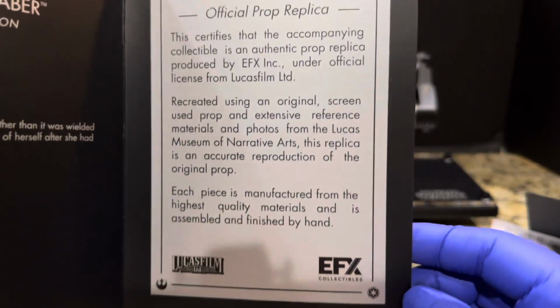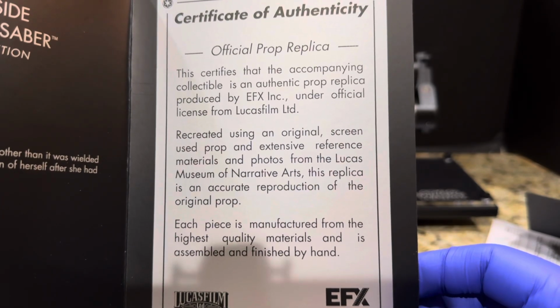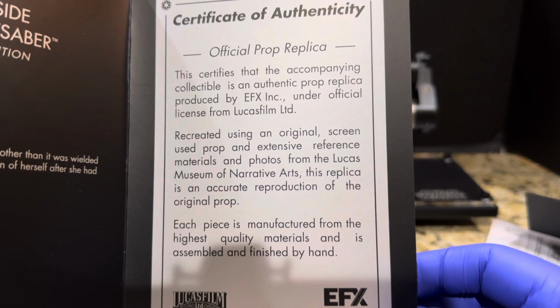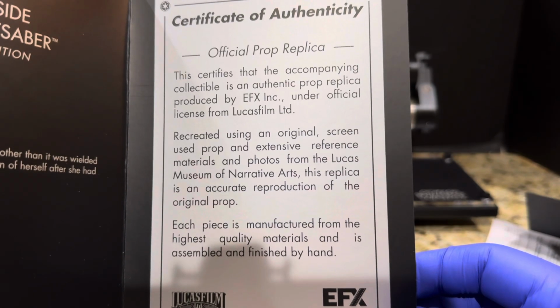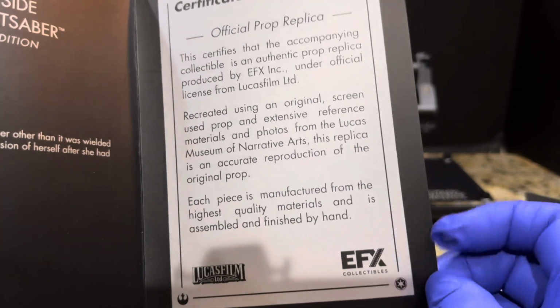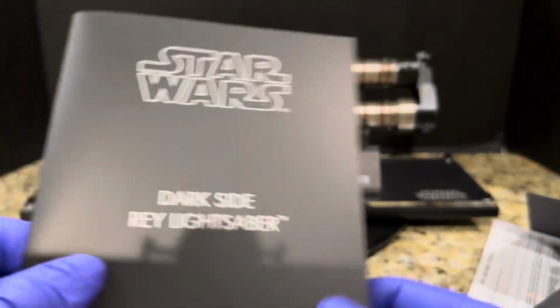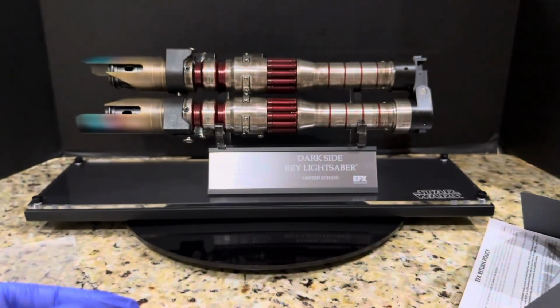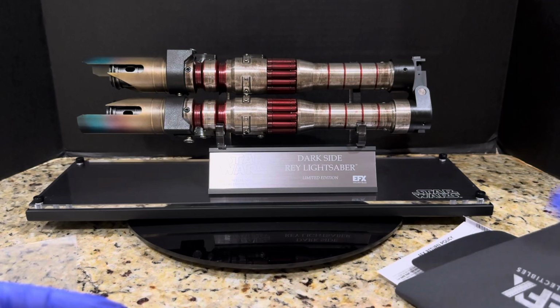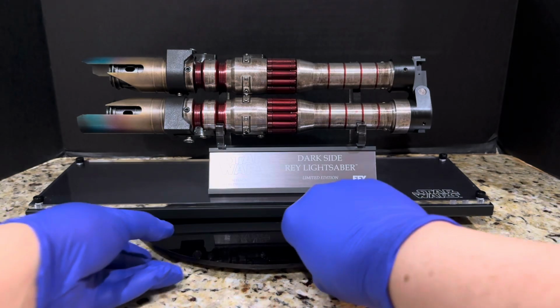And over here, of course, you can read at your leisure, this is the actual certificate. Again, it doesn't really mention Dark Rey at all. It's just a generic certificate talking about the fact that it's an original screen-used prop that was used to recreate it, and then highest quality materials assembled and finished by hand. It's got the EFX and Lucasfilm logos. There's no gold embossing anywhere here. There's no signature from any of the CEOs or the leaders of the companies. I think the paper stock is decent, but as a certificate of authenticity, this was pretty disappointing, in my opinion.